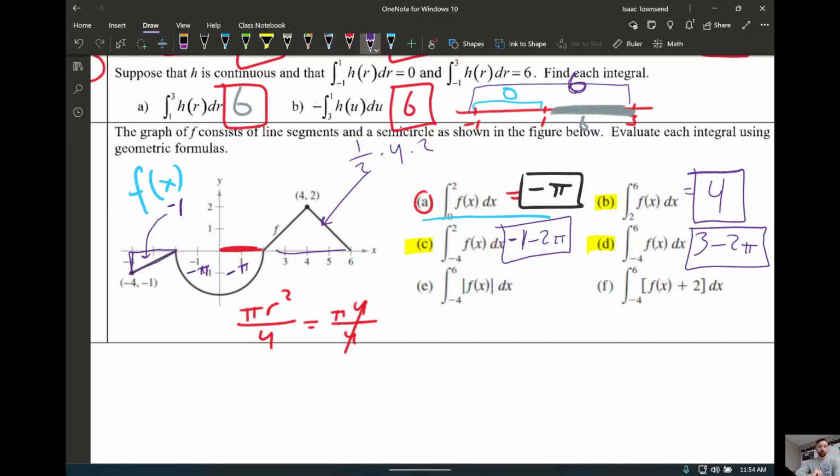Okay. My answers, let me just tell you what the two answers are, and I can go over both of them if you need me to. But I got, since this was absolute value, I ended up with 5 plus 2 pi. It's also possible I have a mistake, because I did do this quickly today during first period, and I had another class then. And F, I got 7 minus 2 pi. Did y'all end up with both of those answers? Which one do you agree with or disagree with?